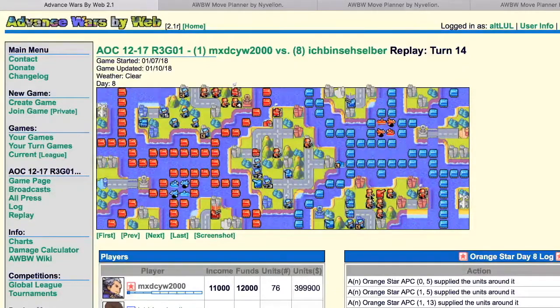Okay, right. And so Ichbin has built an artillery of his own in the lower right with the idea of chipping away at this wall of infantry. He's set up a nice artillery wall over here on the left side of the main island. And in the upper left, he's finally built his first tank.